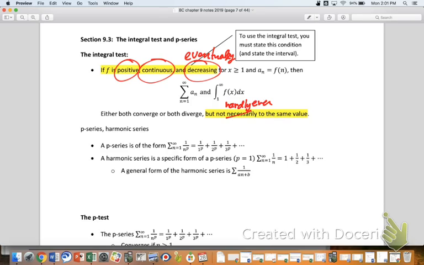So I want to try to put this together. I can see this is pretty similar to this. And this is pretty similar to this too, but the fact that it's i equals 1 and i equals 2 is going to turn out to be a pretty big deal. So I have a question for you.